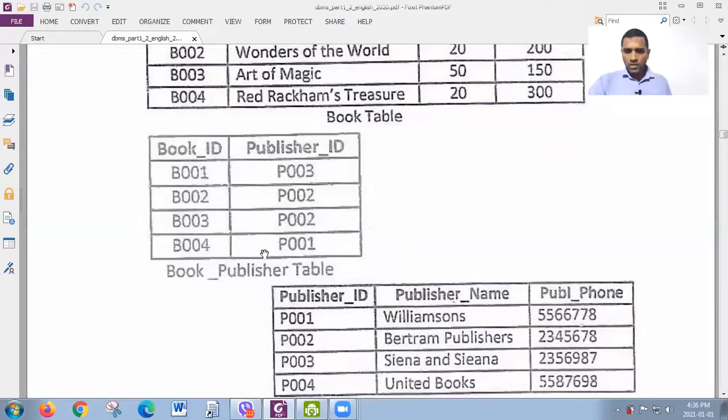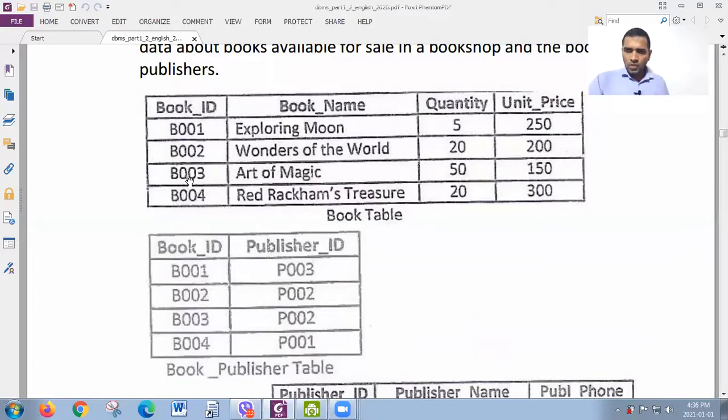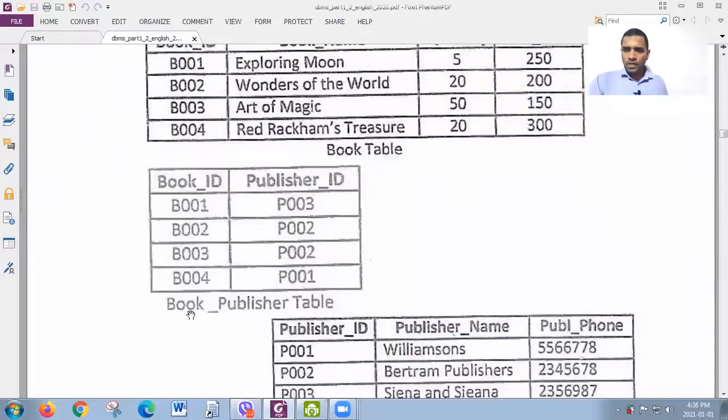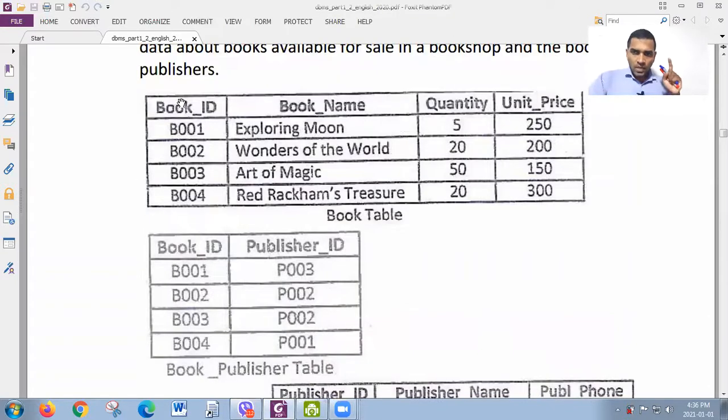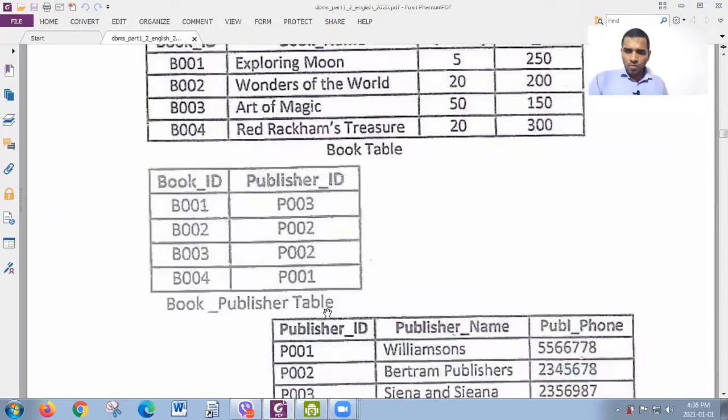Now the question is foreign key, right? Okay, look here. This book ID in the book table is the primary key, but the same book ID is available in the book publisher table. So is it the primary key in the book publisher table? No, we already discussed alone book ID is not the primary key. It's a composite key. Both are involved, but book ID alone is not the primary key there, though it is the primary key in the book table. So we have one foreign key. What is it? Book ID in the book publisher table.